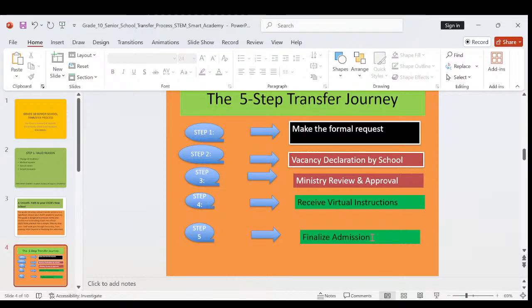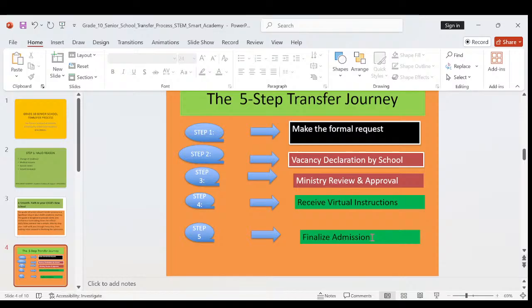So we have 5 steps in this transfer journey. Step number 1 is making the formal request. We're going to look at each and every step in detail. Step number 2 is vacancy declaration by the school. You're going to understand what that means.